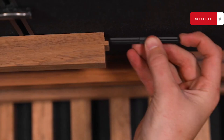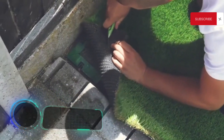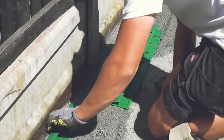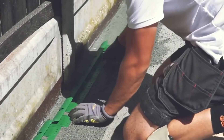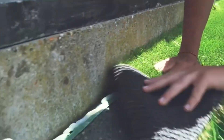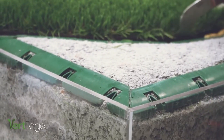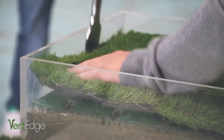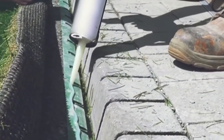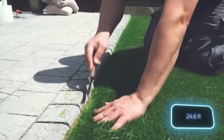Even when inspected up close, workers commonly resort to improvisation, using nail screws, wood, and plastic elements to secure artificial turf around the perimeter. This process is both cumbersome and time-consuming. Luckily, some craftsmen are acquainted with Vert Edge. These green panels efficiently and neatly attach, designed to create rounded edges and adapt to curved areas. They resist rot, warping, and expansion, lasting as long as the turf. A set of ten panels along with a pack of glue costs $73 and is enough to cover 7.5 meters.